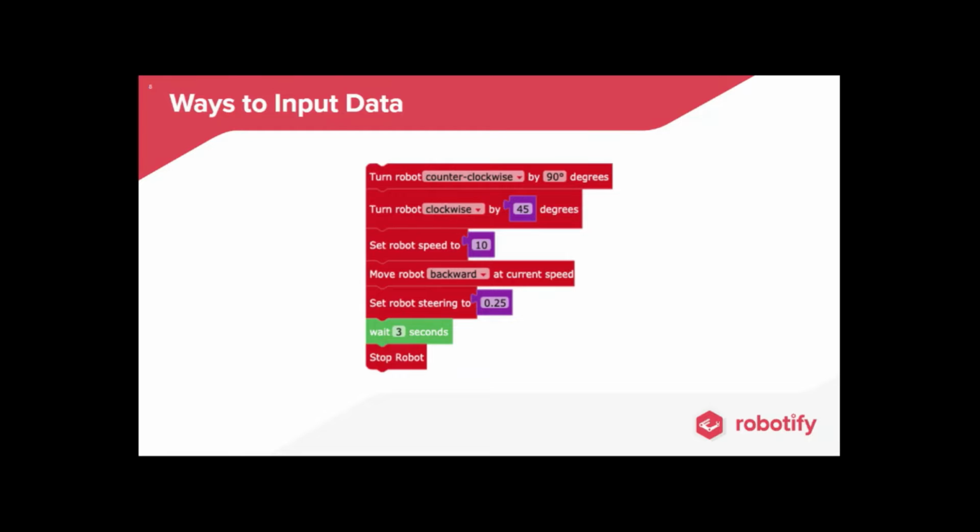Drop-down menus, fields, block inputs. These are all terminology that you're going to have to understand. Drop-down menus cover limited options, left or right, up or down, forward or back. So when you drop down the menu, you're going to have a choice. Drop-down options will be discrete. They won't be free in range, it will be much more narrow. Usually a good hint for what you're expected to do next.